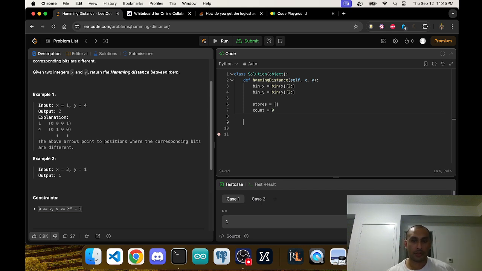So binary string, for position in range.